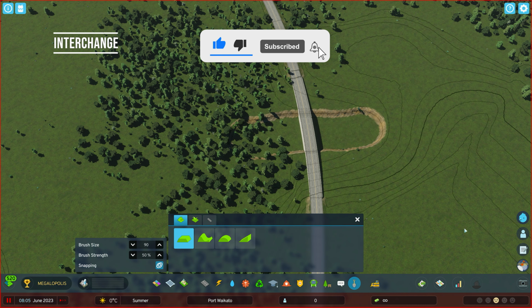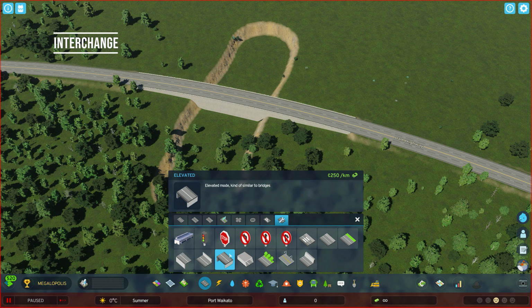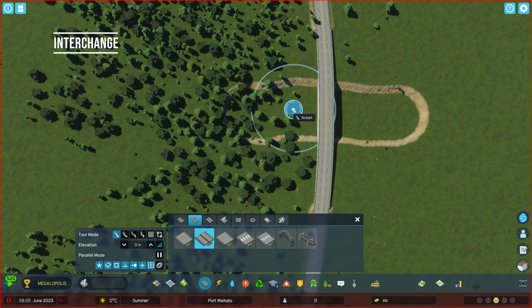I will start by using the terraforming tools. First, I will lower the ground using the road upgrade tool. I tried to upgrade the section to raised, but it didn't work. So I will delete the highway first and redraw the highway as a bridge.